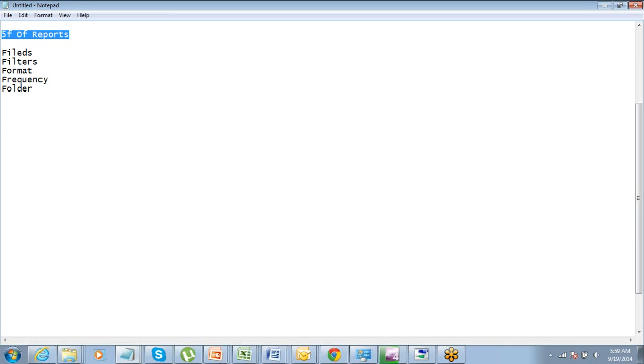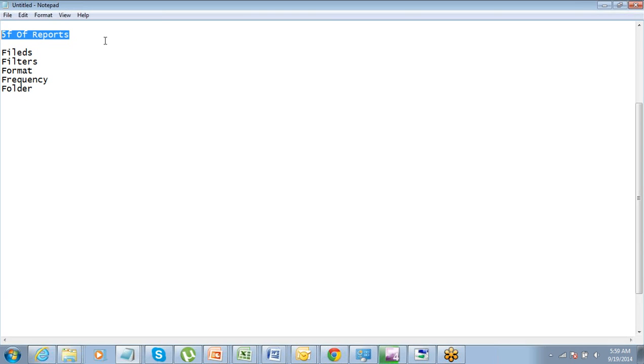The moment you start creating a report, no matter what report you are creating, how complex it is, you just have to break your requirement into this 5F. First thing, think of the report that you're going to create, what all fields of data are required by the person who will see the report.